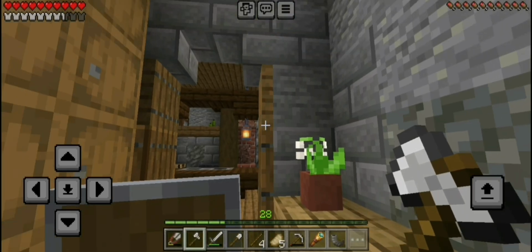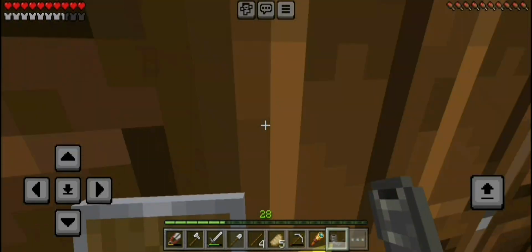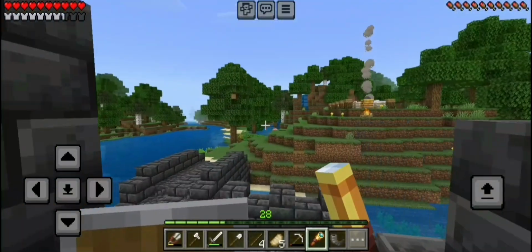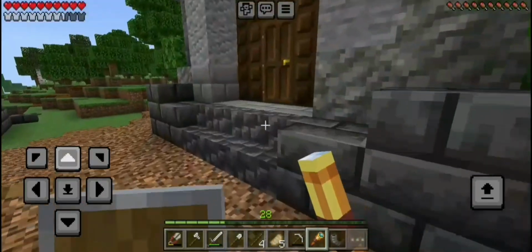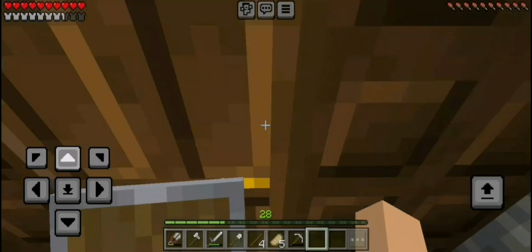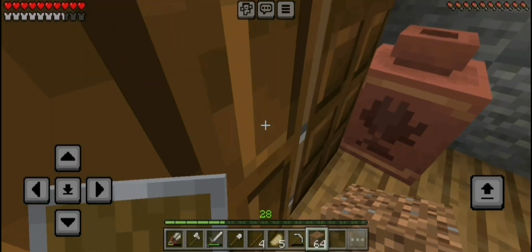Oh, and I also forgot this. I adventured out last episode and I found this awesome goat horn. Listen. Oh my goodness, I'm so happy that I found this. And I also had enough to make a spyglass. So now I can spy on those damn pigs that keep getting into my crop farms. Anyways, that's pretty much all I had to say for these. I'm just going to put these away real quick. And let's grab some stuff that we're going to need for terraforming. I think I might need at least 2 stacks of dirt just to get started until we actually start texturing and adding other blocks.